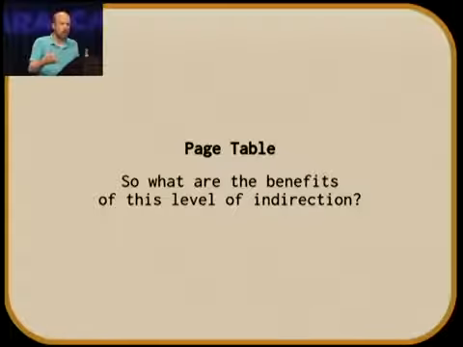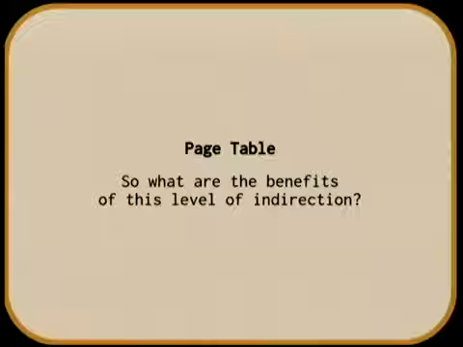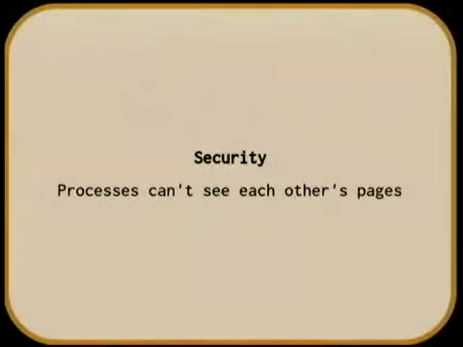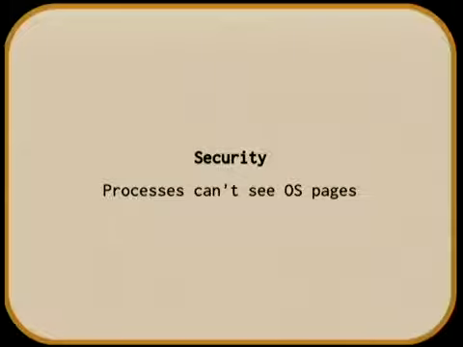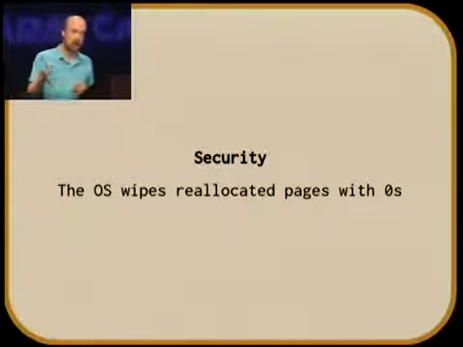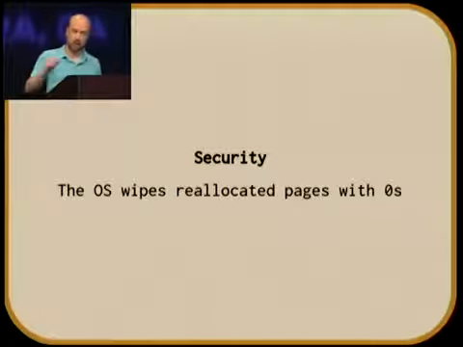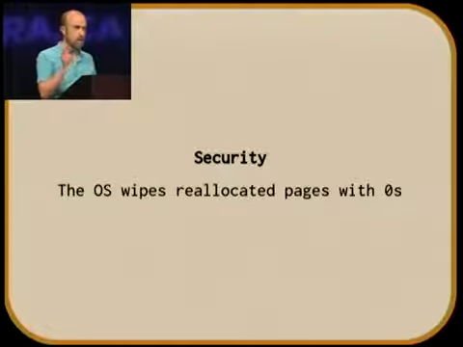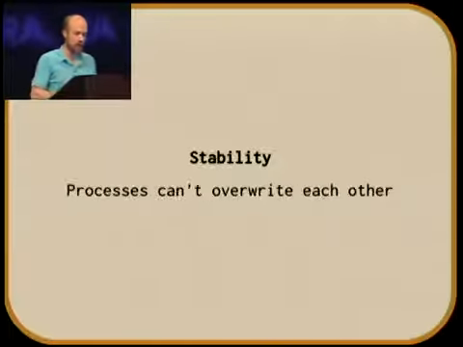So, what are the benefits of this entire level of indirection that has to be implemented in hardware and invoked every time your process hits main memory? Well, first, security. If the OS is careful and only maps into your memory area your own pages, then you won't be able to see secure data in other processes. You won't be able to see any secret operating system memory containing sensitive information if it doesn't map its own pages into your memory area. And before the OS gives you pages that have been previously used, it wipes them with zeros so that you cannot learn passwords or other data that were there.